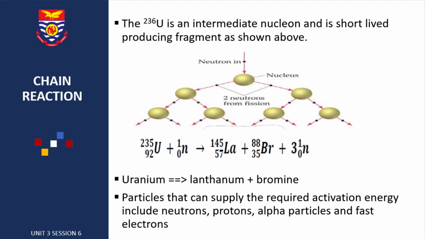Let us look at fission reactions in detail, and we will use uranium as an example. In general, when large atomic nuclei are hit by slow-moving neutrons, they can become highly unstable if the neutron is absorbed by the nucleus. The large unstable nucleus breaks into two smaller daughter nuclei and also releases more neutrons, as well as beta, alpha particles, and even gamma particles.